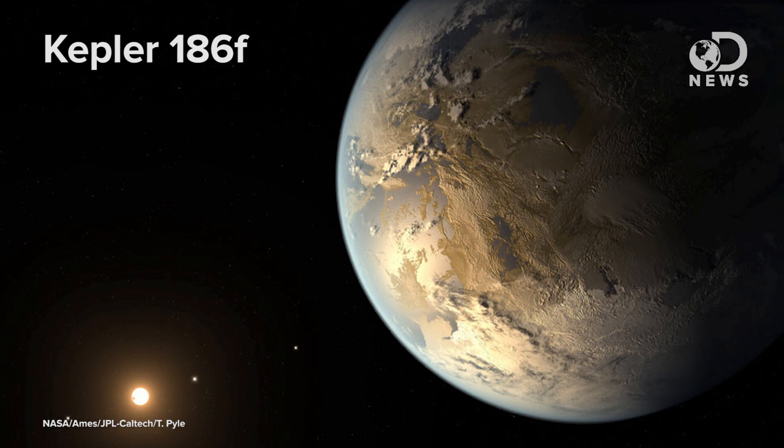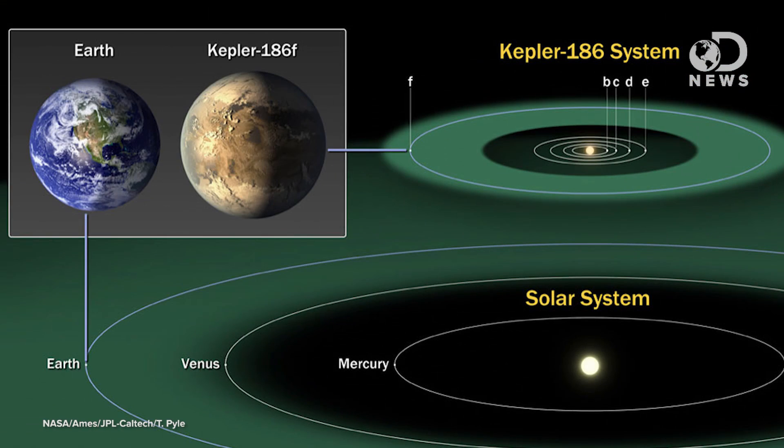You may have heard all the kerfuffle about Kepler-186f. This Earth-sized exoplanet was discovered orbiting a red dwarf star within its habitable zone. This is exciting because if the exoplanet is rocky and if it has water, there's a good chance that its atmosphere could keep the water in a liquid state and possibly support life. This is the first Earth-sized exoplanet discovered inside the star's habitable zone — this is an awesome discovery.